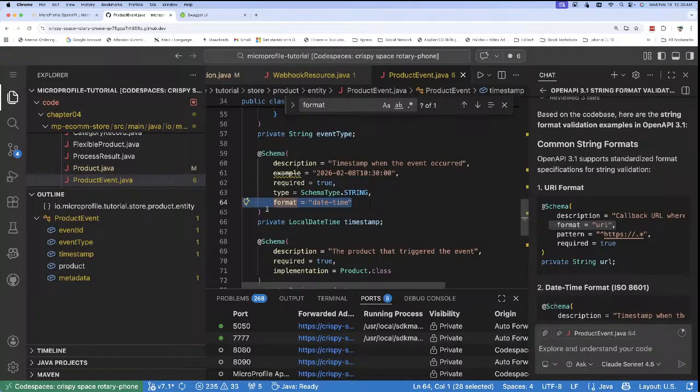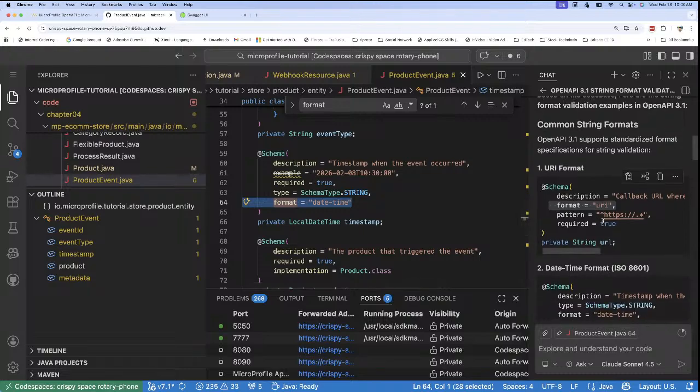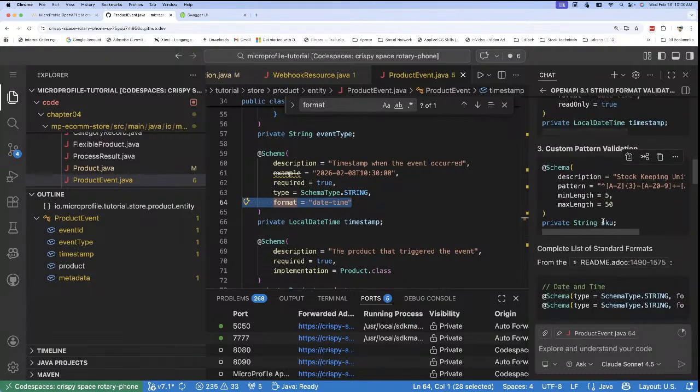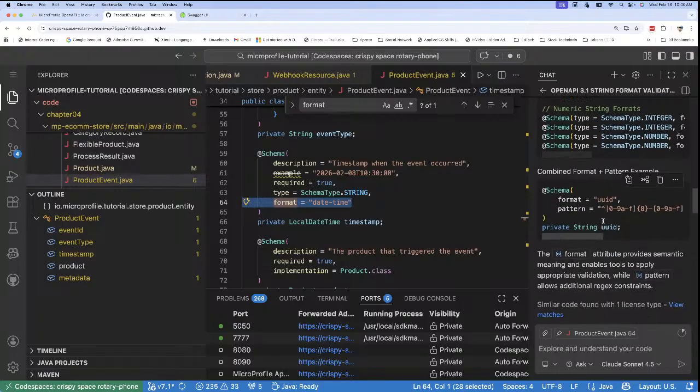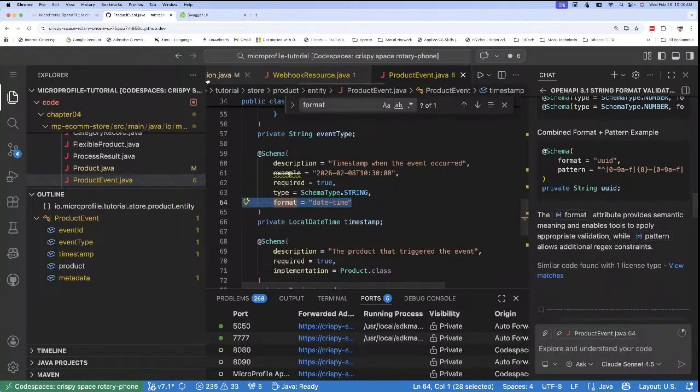Format is date-time. So yeah, here there are examples of formatting for webhook documentation as well. So this is covered already.